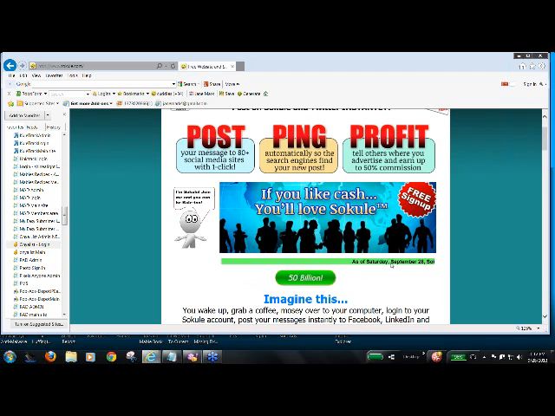Now, it may be as simple as a Christmas greeting, but it goes on the net because once you have the tools, you really can establish a routine that works very well for you, and you fit it into your life. If you have a full-time job or whatever, you fit this into your life and you do it every single day. But you must do it, because if you don't do it and if you don't keep accumulating new leads that you can talk to, then you don't have a business online.